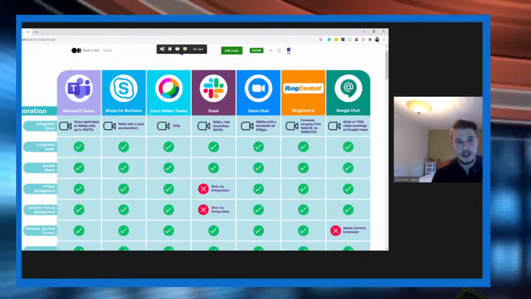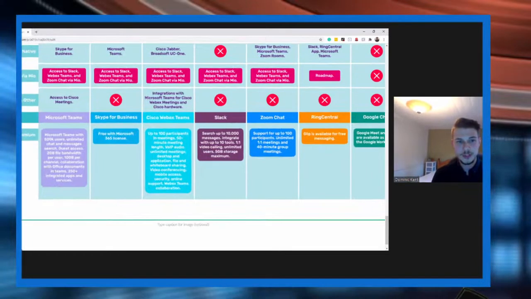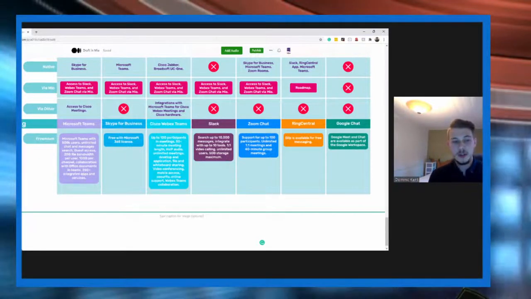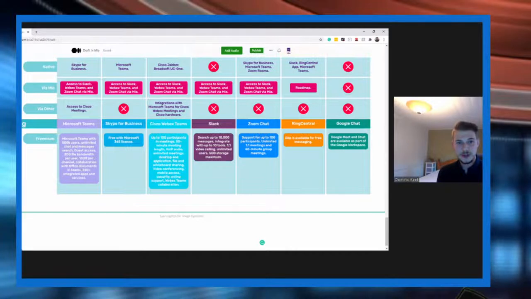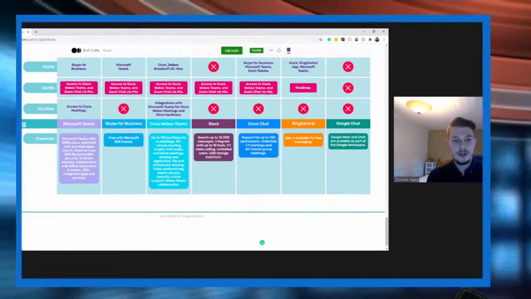The final row is just around the pricing, the freemium options. The good news is that there is a freemium option for all of these, right? And I think if anyone hasn't tried them yet, there's the option to try them and find your right app or your right selection of apps. In all likelihood, you've probably got one or two of these already in your office, but who has an office anymore, in your organization. I think working through this chart as well as your bespoke requirements will lead you to the right combination of apps that you probably should be moving forward with.